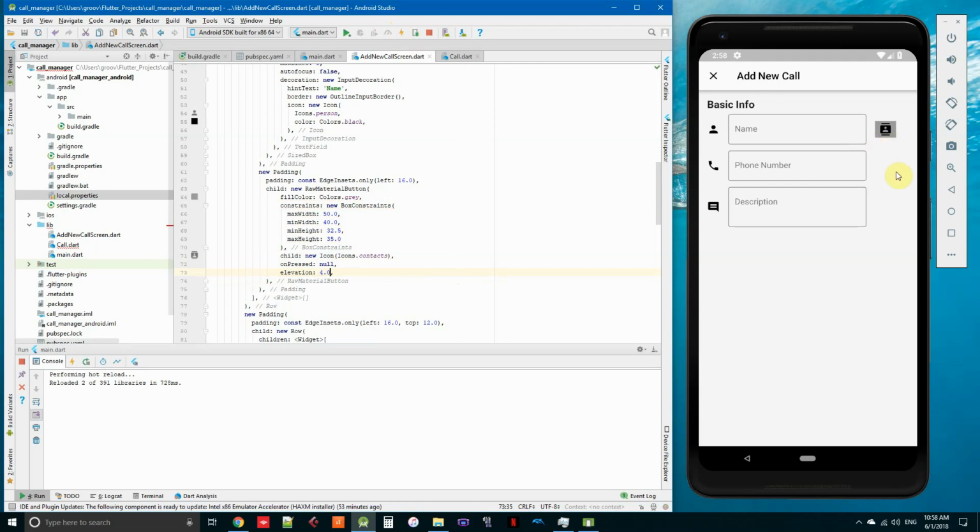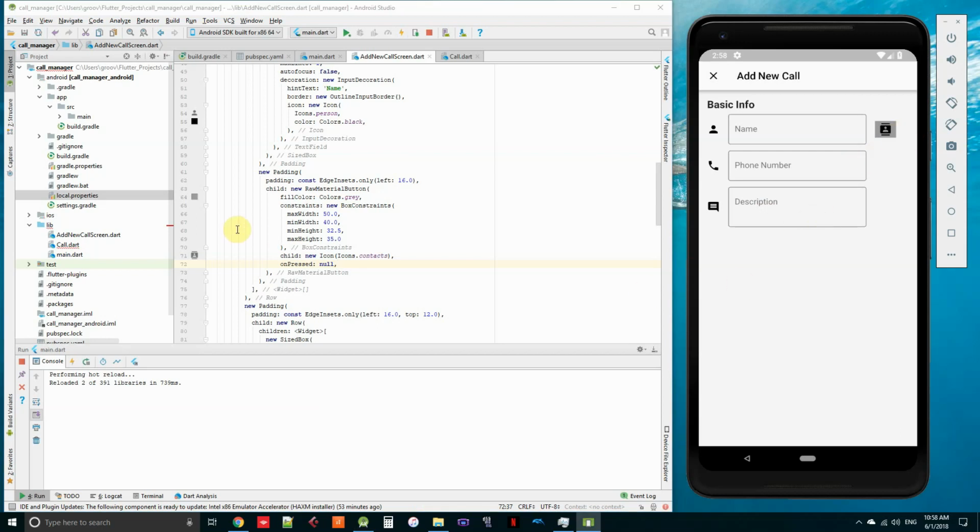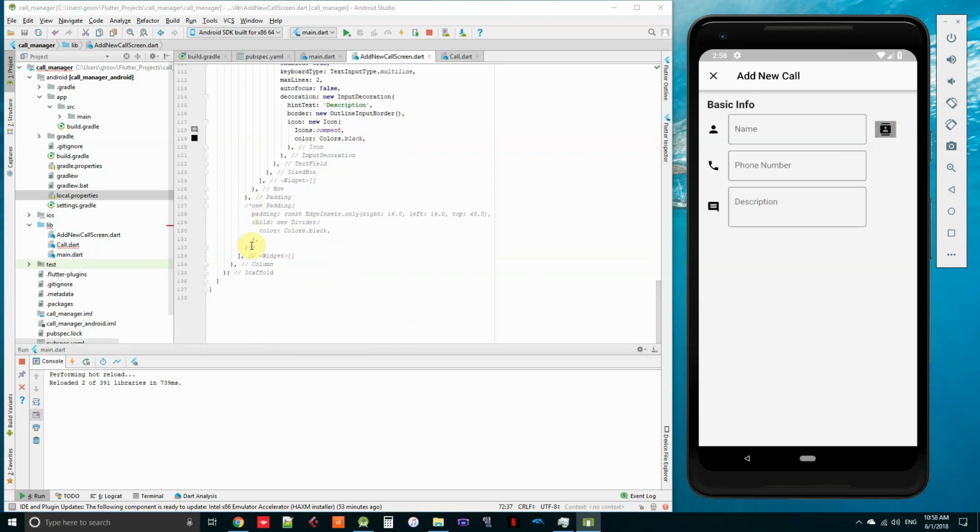And of course, I don't see it. Let me really dramatize it and see. Nothing's happening. Why can't I see the elevation? Okay, I guess we're going to have to forget it for now. It's there. It'll do its job when the time comes. Okay, now I can bring back this divider.